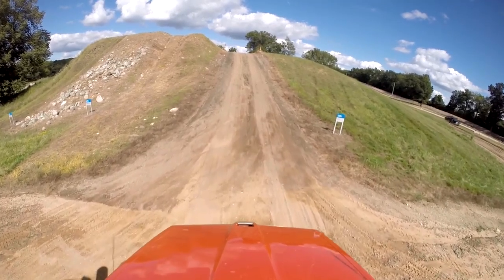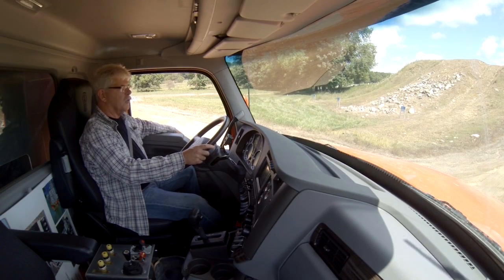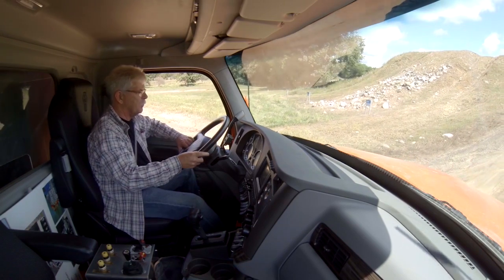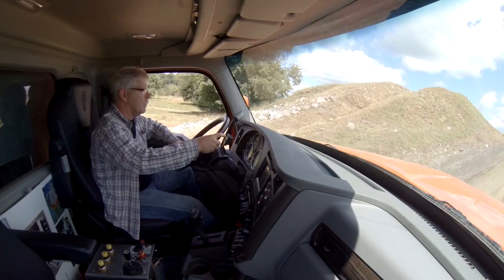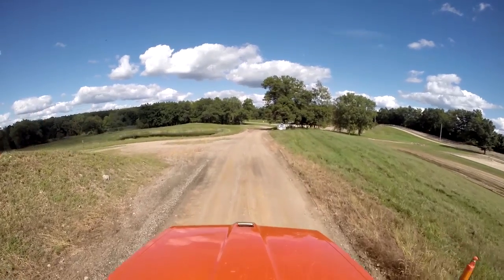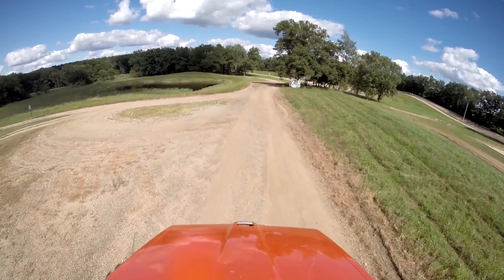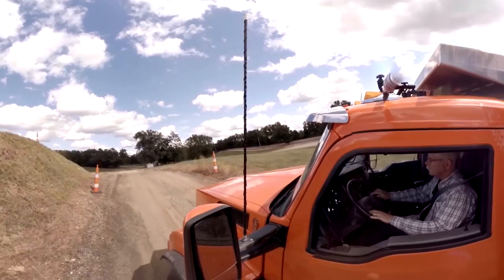Let's try another 20%er, this time from a standing start. Now we're at the bottom of the 20% gravel grade, and we're going to walk up here from a standing start, but we're starting on level ground, so that might get us into another gear. Started in second, we're up to fourth now, hitting the grade in fourth gear, and I got my foot into it, so we're going to make our way up here. Do we go over the top? No problem. Right over the top, 485 horsepower, 1,650 pound-feet of torque, earning its keep there on a 20% grade. Pretty amazing. Pretty amazing indeed.